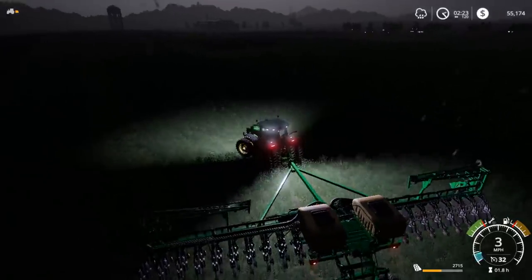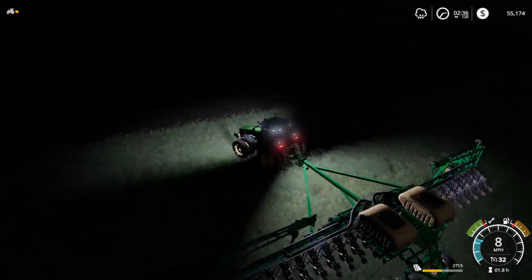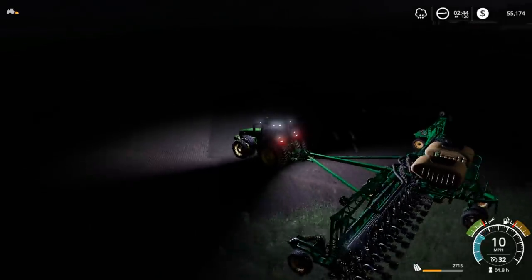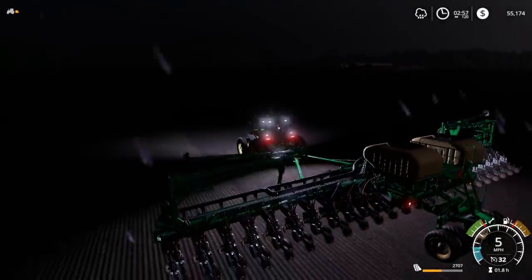Looks like grass. Beans coming up over there. Where did I come up? Way over here. There we go. Let's back up and get over about 2 feet.